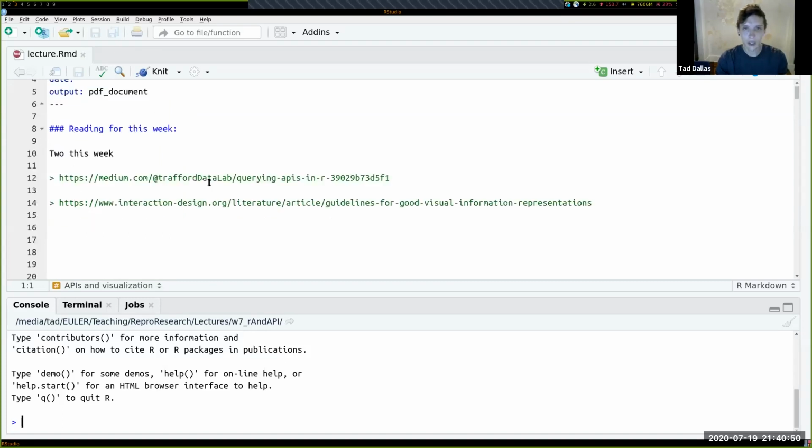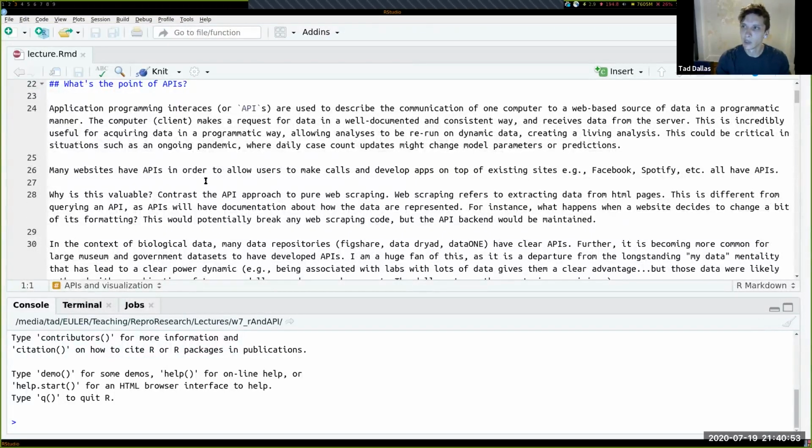I think in the lecture notes I go into maybe more detail about APIs. The general idea is that the computer client makes a request from the web. A lot of things that have APIs also have forward-facing interfaces.